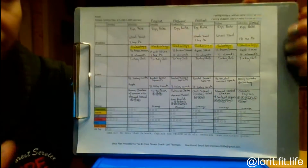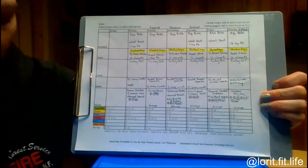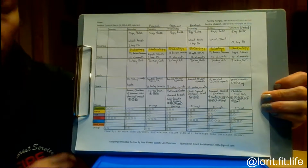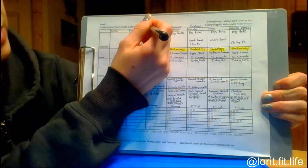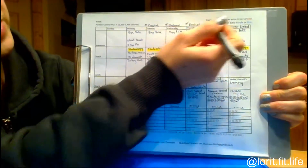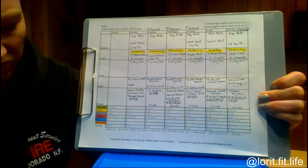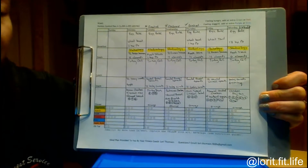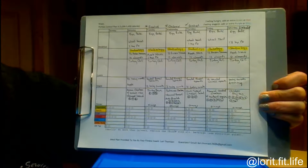So the other thing I think of when I'm planning out my week is, what do I have to do this week? What is going on? What days are my work days? What days are my weekends? So you'll see up top here, I have preschool, playgroup, preschool, and Saturdays actually are weekend. So those activities are going to impact what I do and how I plan the rest of my meals. And you'll kind of see what I mean by that.